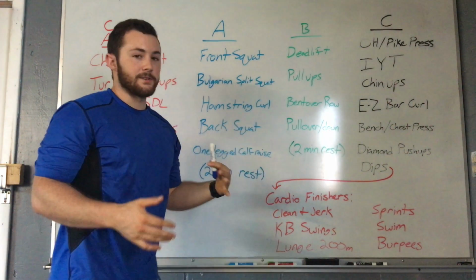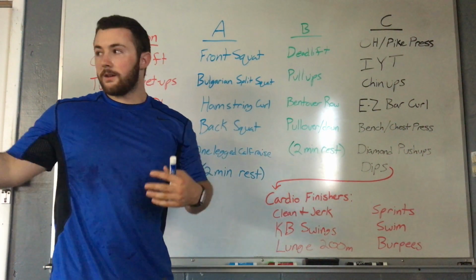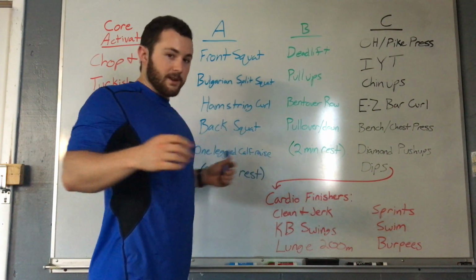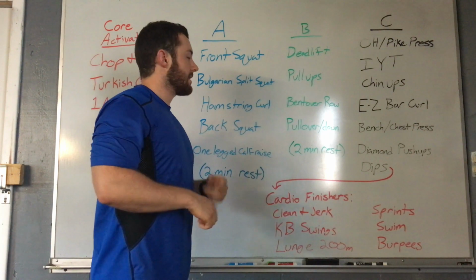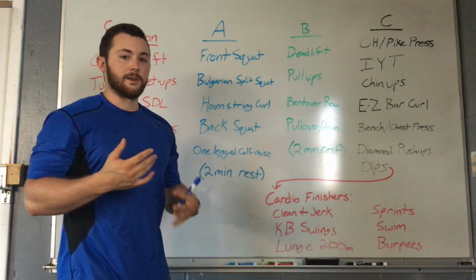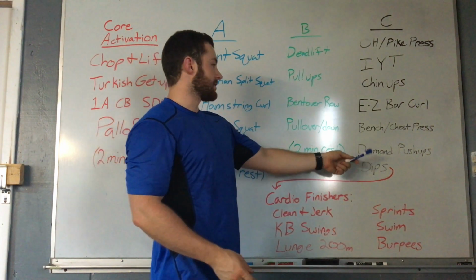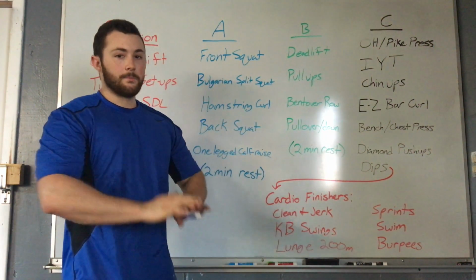Again, with bench press and chest press or push-ups, body weight is always better than barbell because you have that scapular freedom when you're doing a push-up instead of them being glued to the bench, so you can actually move it around. And it's just better proprioceptive movement because you can control your own body movements more and you have that sense of stability more.